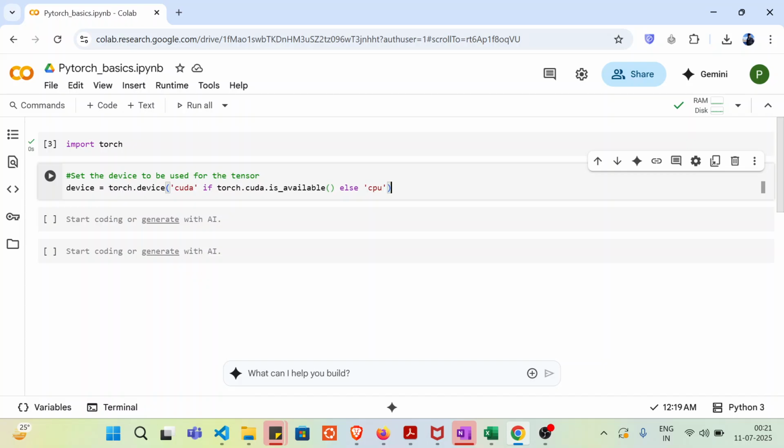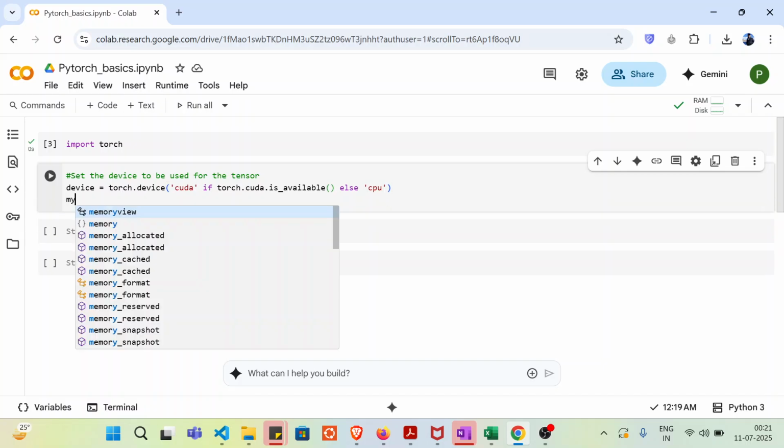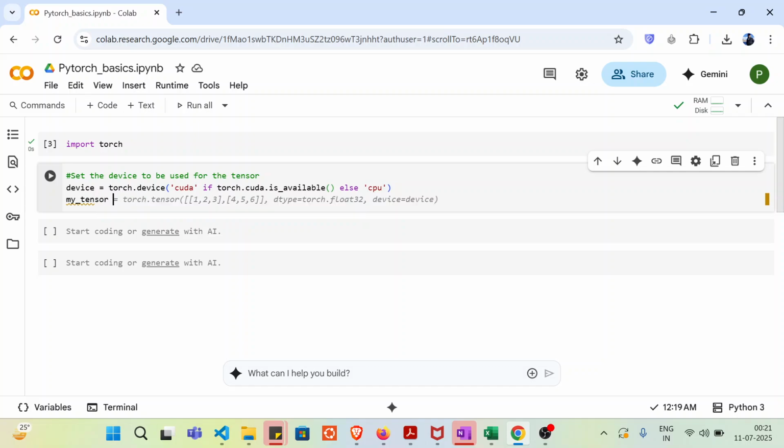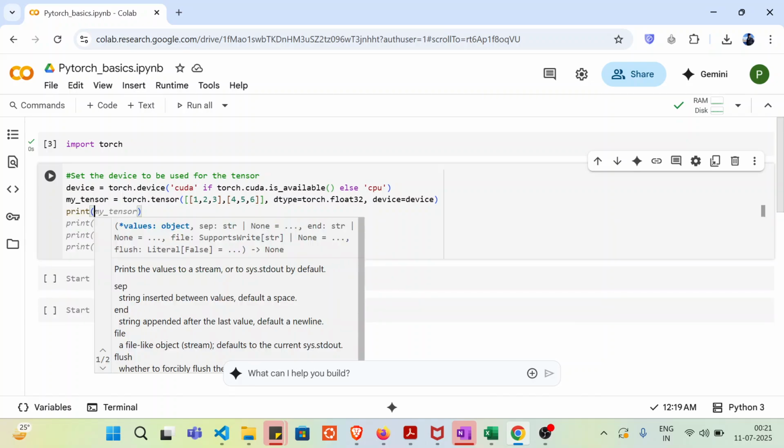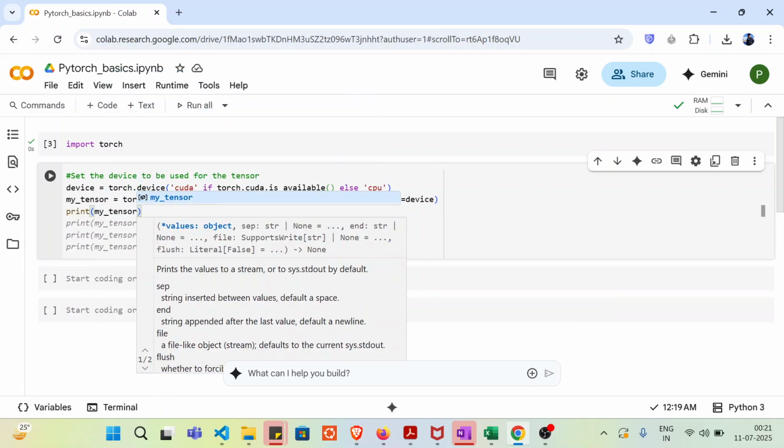And let's create a sample tensor to show how exactly we create a tensor here. So we just have to specify the different elements of the tensor, and then the data type would be float32. We can also keep it float64, and device equals the device which we have already defined. So let's print my tensor.